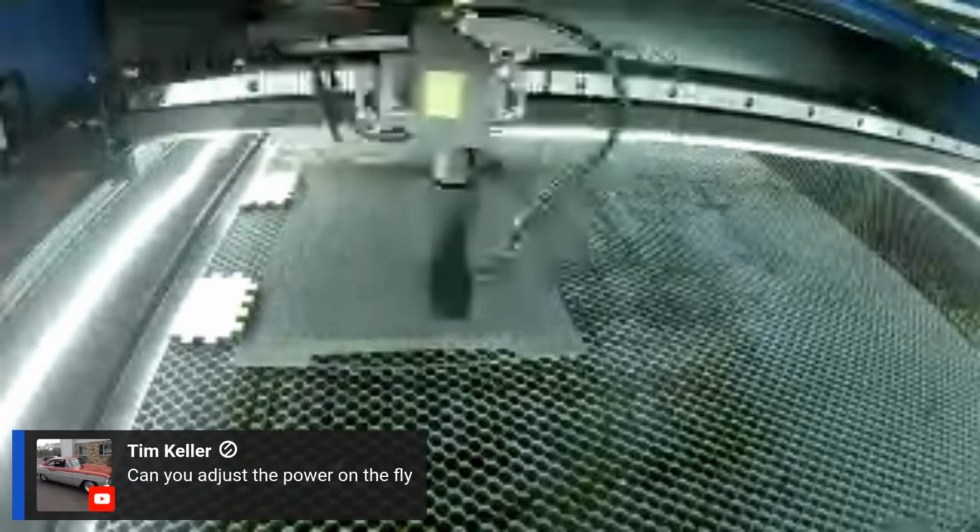Tim says, can you adjust the power on the fly? I don't think you can. You might be able to, but see, I'm running it from Lightburn, and when I click start, it sends the program to a temp file in the machine. So if I come back and try changing it in Lightburn, which I've done before, it doesn't really change anything. It stays the same at the machine.